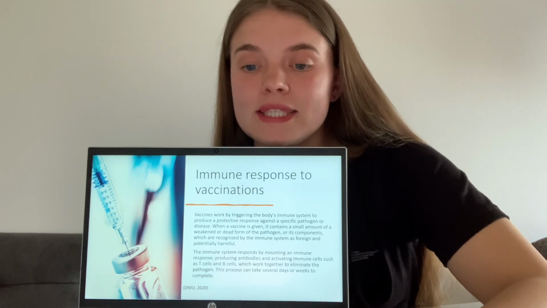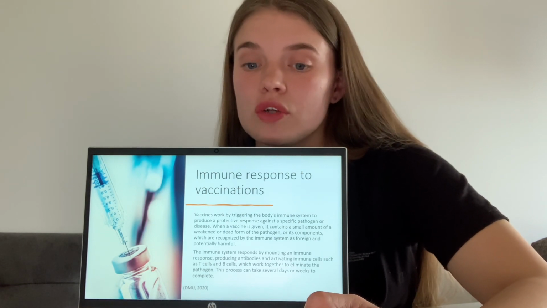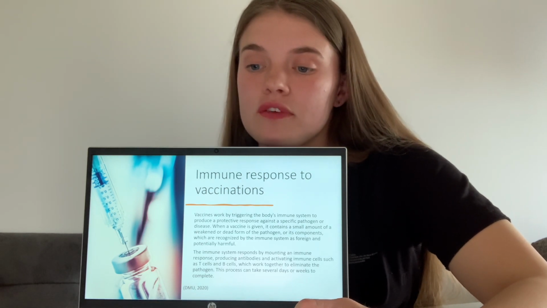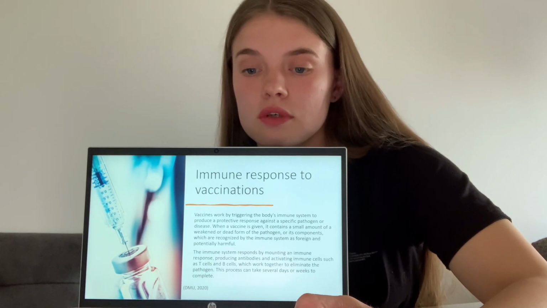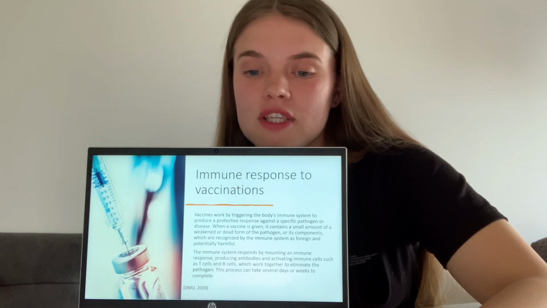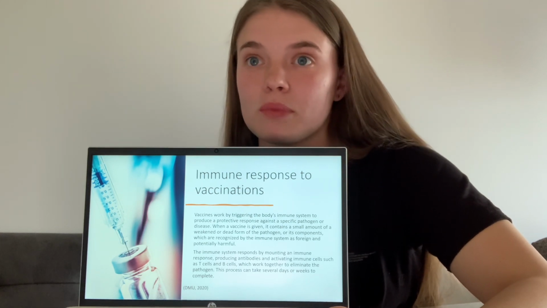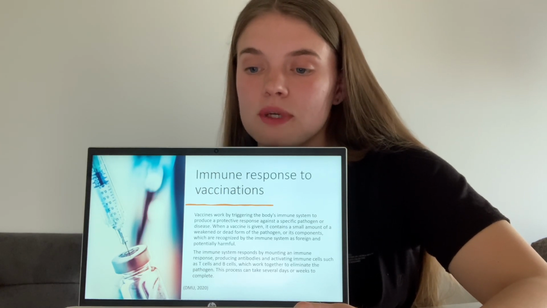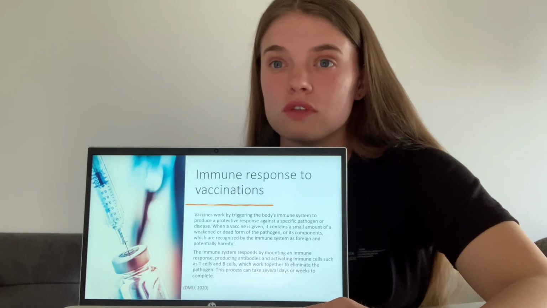Once the pathogen has been eliminated, the immune system retains a memory of the pathogen and the immune response that was mounted against it. This is known as immunological memory. If the individual is exposed to the same pathogen in the future, the immune system can mount a faster and more efficient response, thanks to the immunological memory that has been established. In this way, vaccination provides long-term protection against infectious diseases by training the immune system to recognise and respond to specific pathogens. The development of immunological memory is a key aspect of the immune response to vaccination, as it allows the immune system to provide a rapid and effective response to future infections.